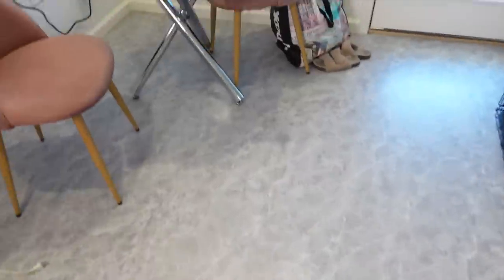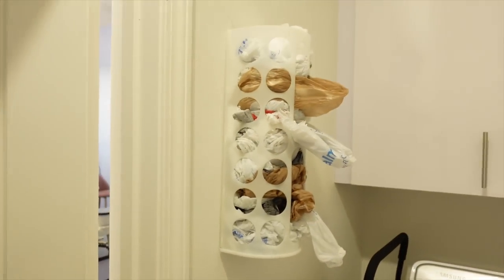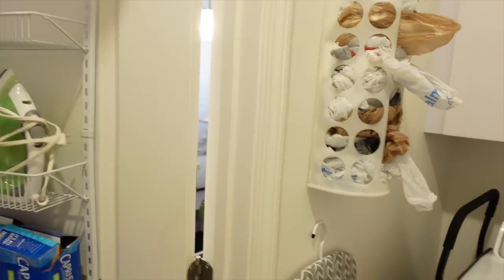But nevertheless, all of these bags are going in the trash. It's literally just a lot of plastic bags. This is another big old thing of them. As y'all know, I already have this one, and this is literally more than enough. As of right now, I'm just using them for whatever I need bags for, but I've been using them for Oreos, diapers, the disposable ones. I wrap them in there and then throw them away in the trash.